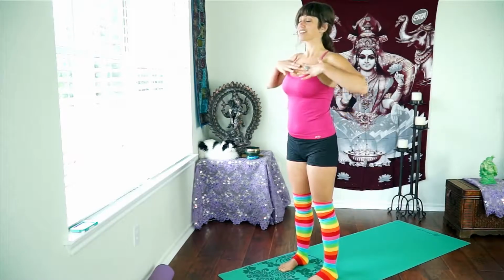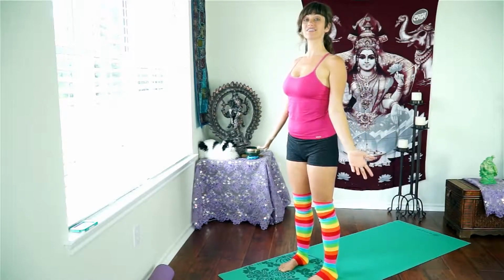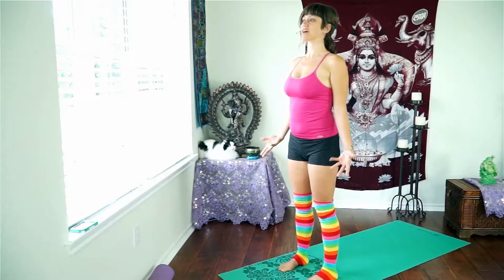Then grow tall through your waist. Lift up. Imagine that you're getting taller and taller with every inch, and you'll notice how your core muscles automatically start to engage. Let your collarbones be open and your shoulders be broad, and let your chin lift slightly so you're in a nice, tall, firm standing position. Then we'll begin by sweeping your arms up. Take a big breath in.